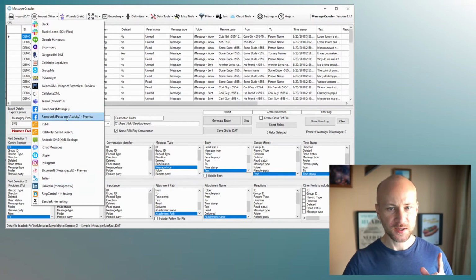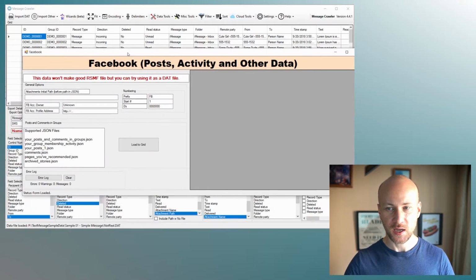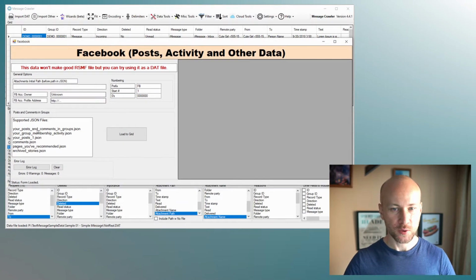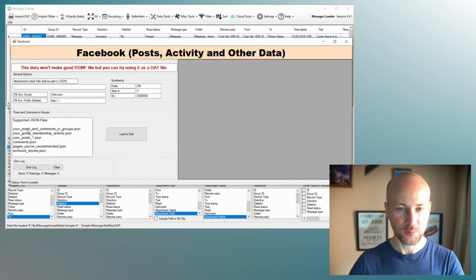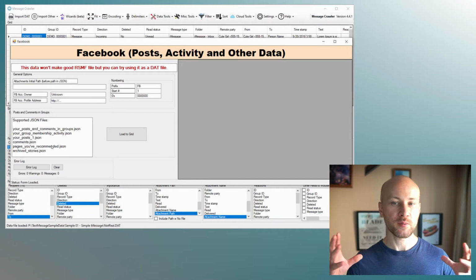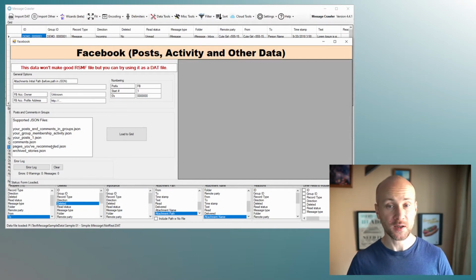The other thing that is really cool here is Facebook posts and activities. All right, so what you'll be able to do is take these JSON files, right? Your posts and comments and groups.json, your posts and so on. You'll be able to take those JSON files and load them into the grid of Message Crawler. Now, they will not make a good RSMF file, so you probably shouldn't try to convert it.